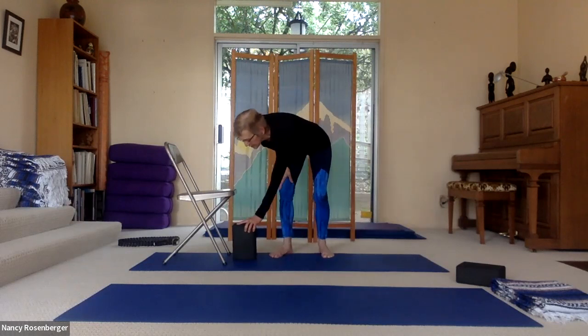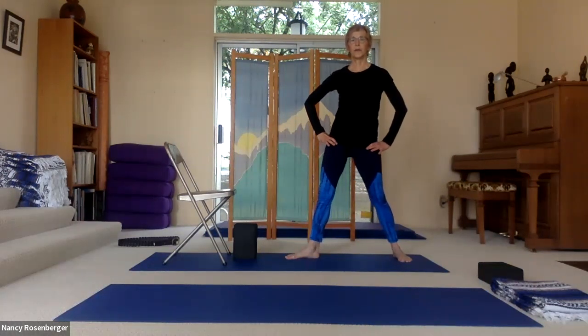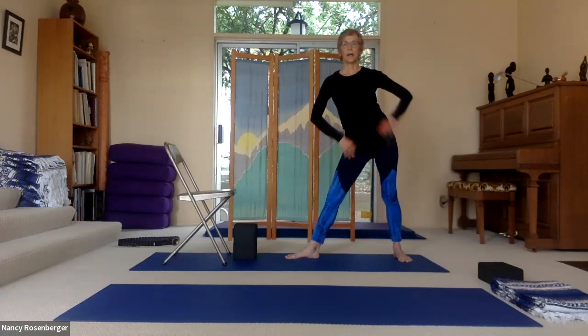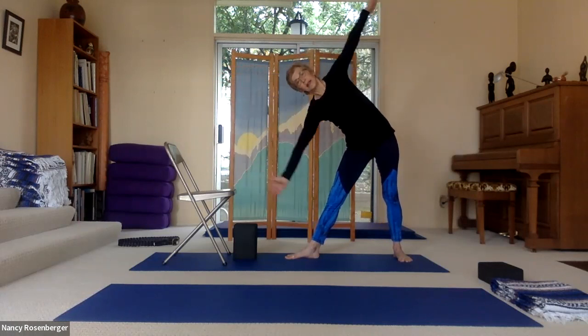The block if you're using it. And we'll come into triangle once again on this side. So finding your triangle legs. Grounding down, bringing hands to the hip creases, letting hips come back, forward, back to the wall on the side, forward, and back. Readying the hips for this stretching out, stretch out towards the horizon, and windmill.